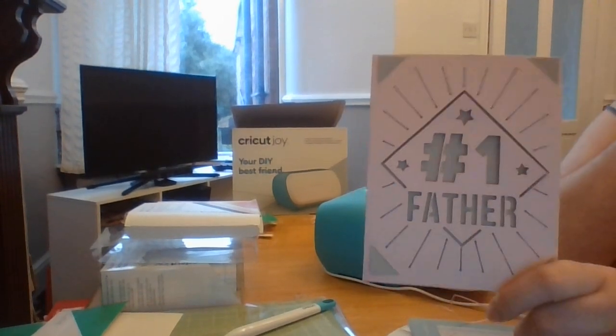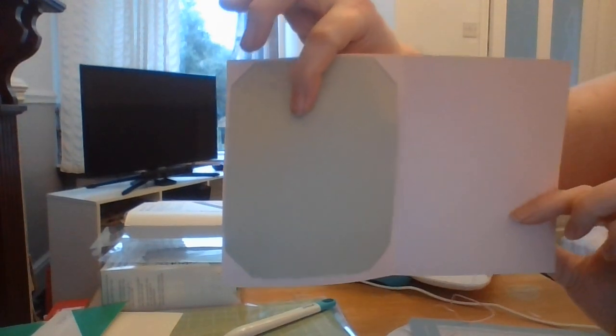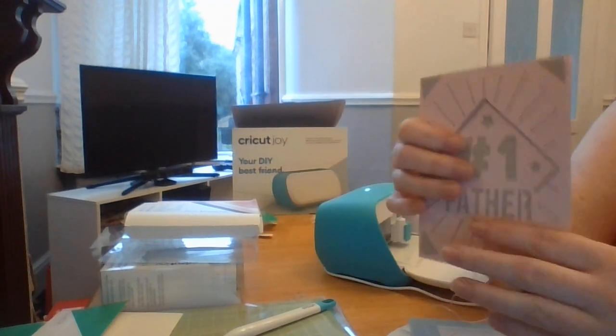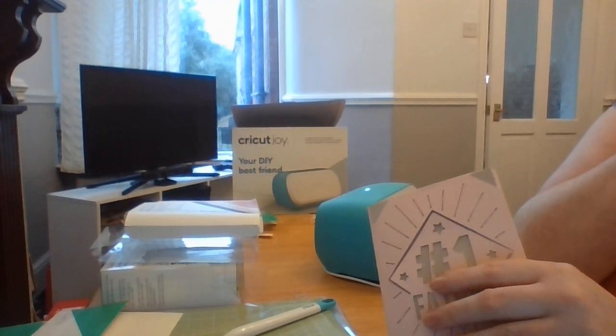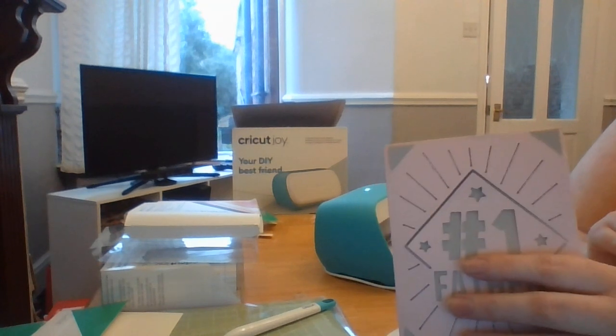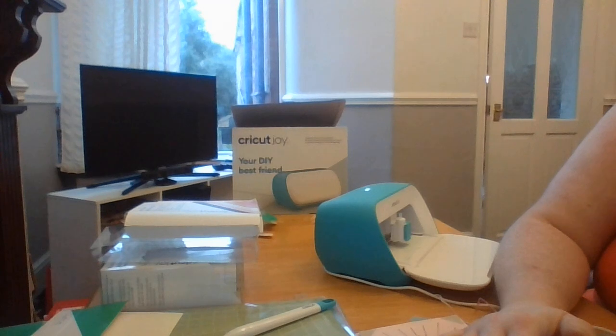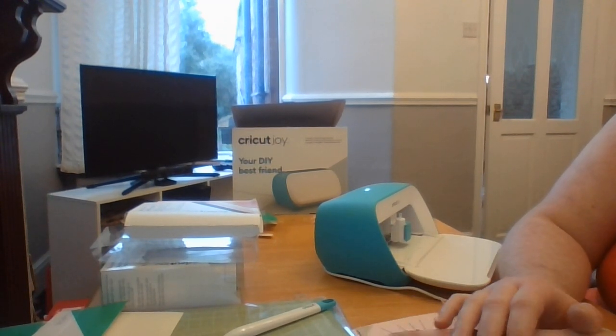You now have a Father's Day card with an absolutely beautiful insert, and then you can obviously write whatever message you like here. So that's it for today. I will try to do some more update videos soon of the projects that myself and my children have made, using this wonderful machine. But as I say, my children love pressing the button on the app, and Mummy operates the Cricut machine itself, through my sort of choice, parental wise.